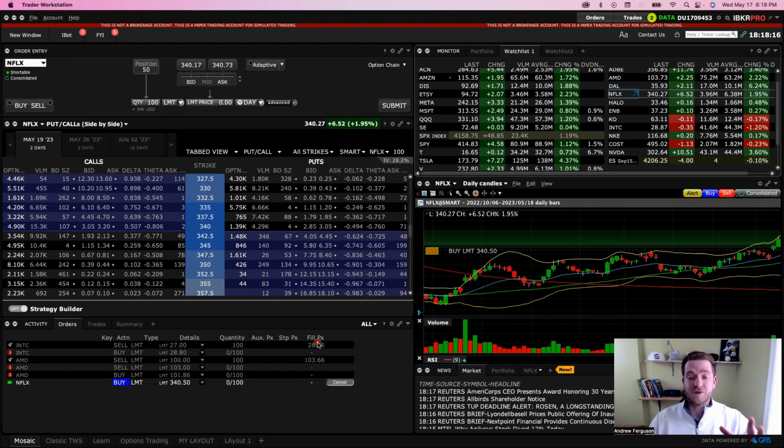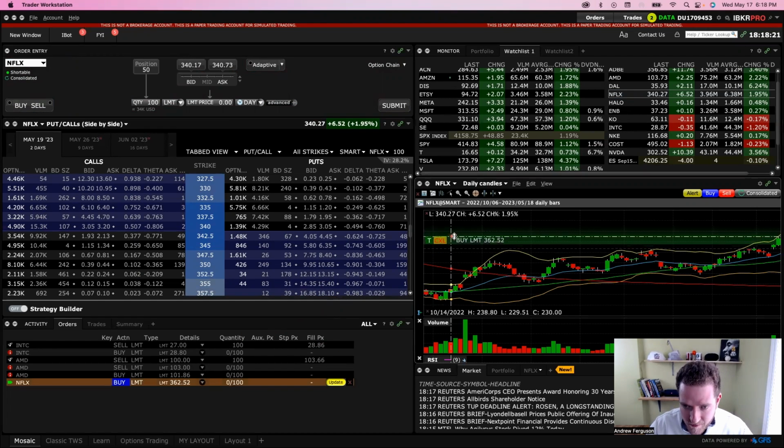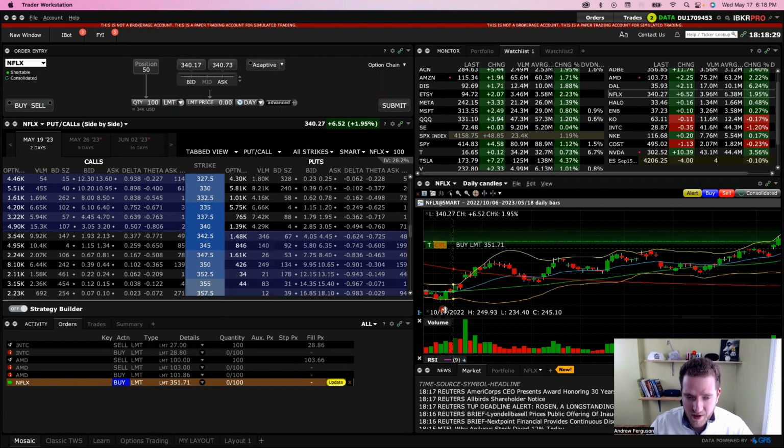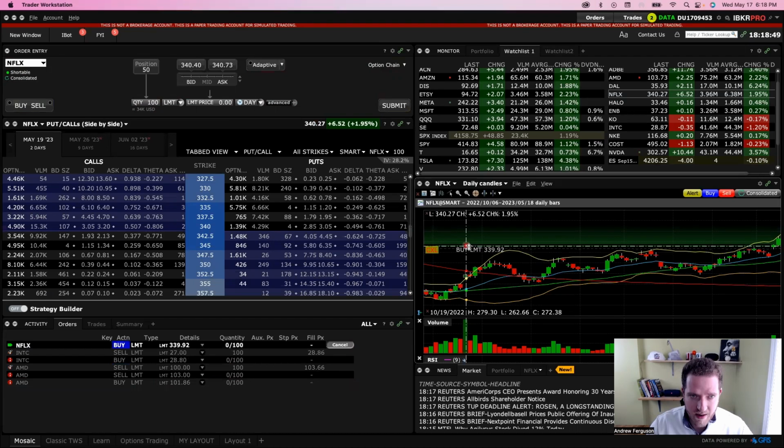I'm going to be thinking, Andrew, this is great. We have our order in there. We have it protected. You can actually move it up and down with the arrow in your chart here. If you want to just turn and drag it, you can move it anywhere you want to go. And it's going to update your trade. You're going to be able to override and transmit this. If you click close, it's going to do nothing. You're going to leave it the same as it was. You can just leave it down there. Or you can click this little update button here in the yellow. Let's slide it back down though, because we don't really buy shares of stock for more than it is valued at. So let's go back down to 340 and change, 339.92. Let's do that. And we're in here.